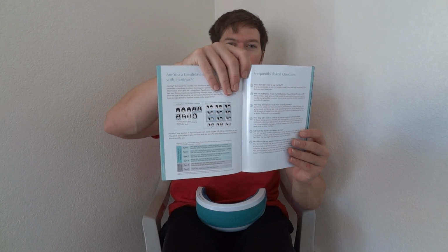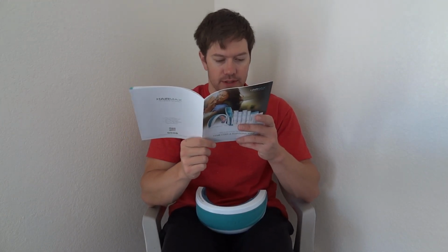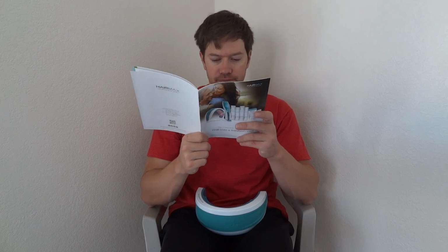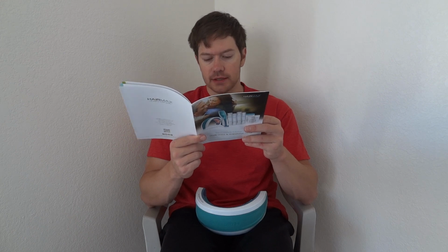Okay, so here's the thing. It's talking about the skin types that they used it on. I don't know if you can see that, if it's lined up really, but basically I'll read it to you. Fitzpatrick skin type classification guide, and it says clinically tested for these skin types: type 1, type 2, type 3, type 4. So type 1 is very white or freckled skin, 2 is white skin, 3 is white or olive tone, type 4 brown skin, rarely burns with sun exposure, common in people of Mediterranean descent.